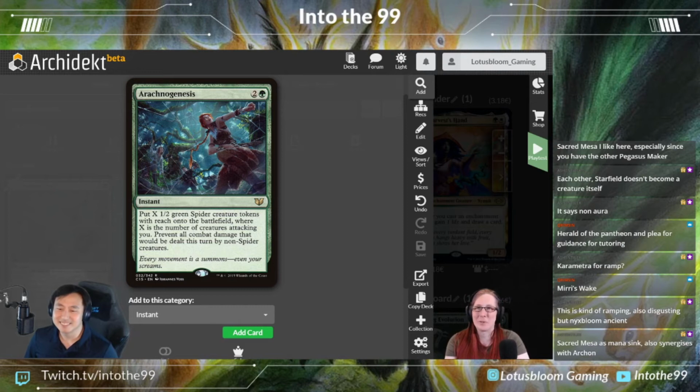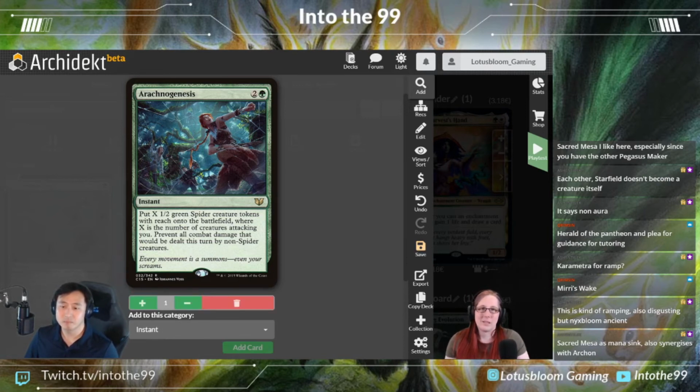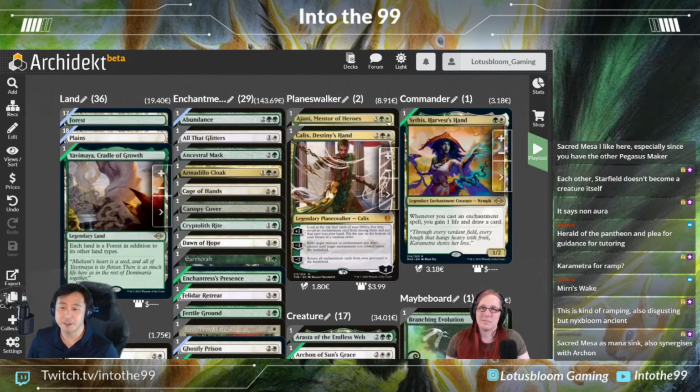Arachnogenesis, 2 and a green for an instant. Put X 1/2 green spider creature tokens with reach onto the battlefield, where X is the number of creatures attacking you. Prevent all combat damage that would be dealt this turn by non-spider creatures. This can win games. Yeah, for sure. And then if, again, we gain life, they're going to get big. Yeah. I'm good with this.